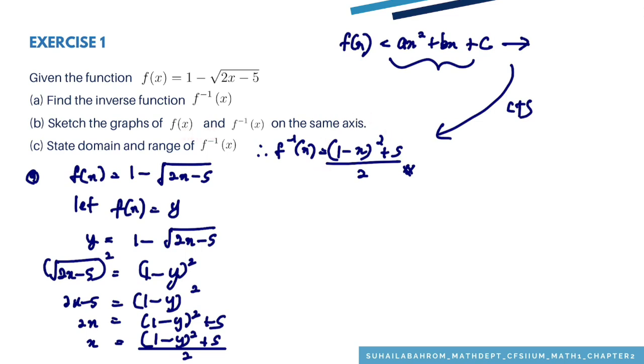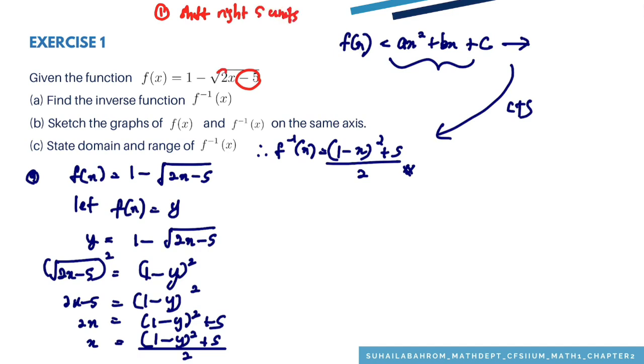Okay, so let's proceed with sketching the graph of f and f inverse on the same axis. What we have to do here is just sketch the graph of f. Then we just have to reflect the graph of f on the line y equals x. Okay, so let's look at what transformation technique is involved here. So we have minus 5 here. The first one we have to apply is the horizontal shifting. So we have minus 5, which shows that the graph will shift to the right 5 units. So we just sketch here: shift right 5 units.